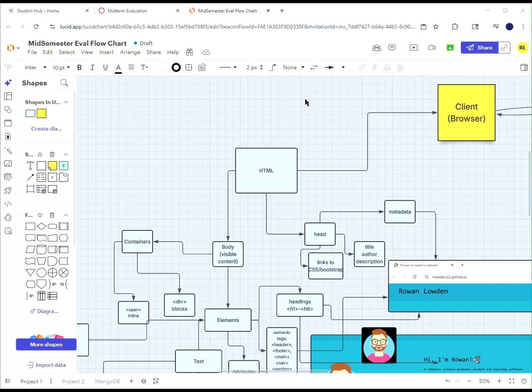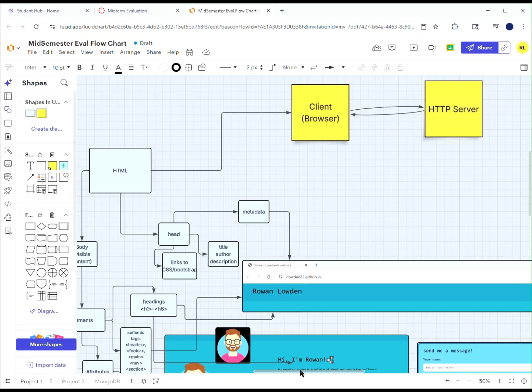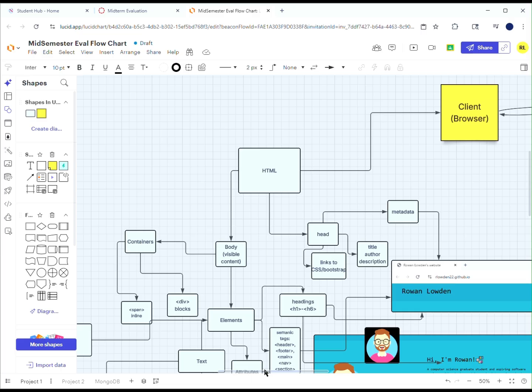So the way that I am going to do this, rather than one big flow chart, I decided to sort of break it down between the projects that we've worked on to point out at which points I have used the specific learnings of the course. I won't point out every time that I have used it, but just an example. In project one, I'll focus on HTML, CSS, and front-end JavaScript. That was very brief for the project. So focusing on the client browser, so two-tier, and the HTTP server.